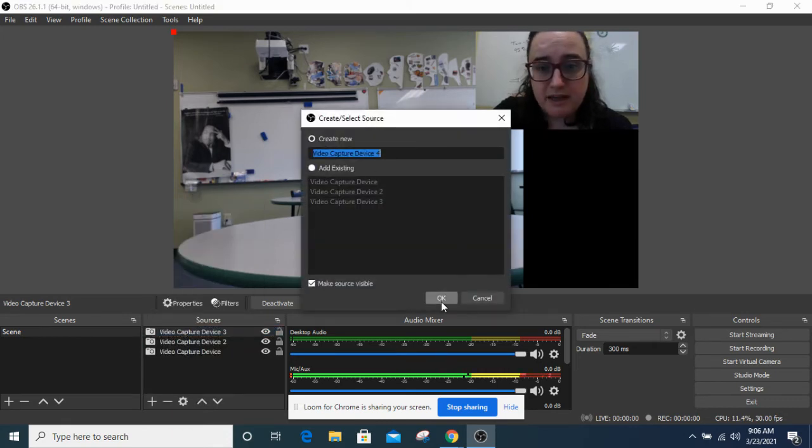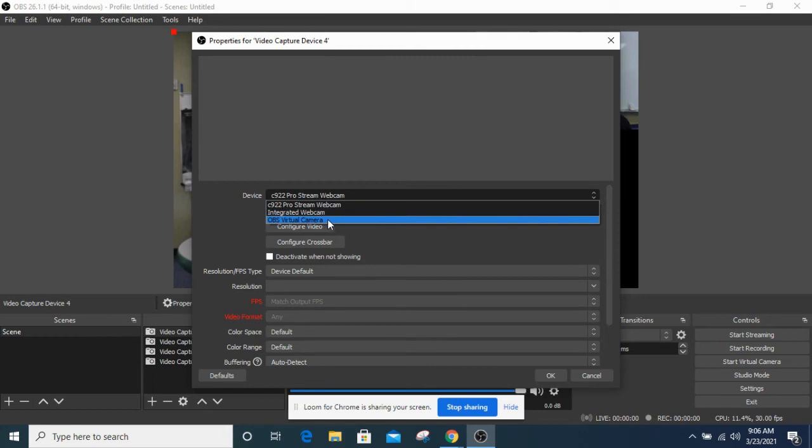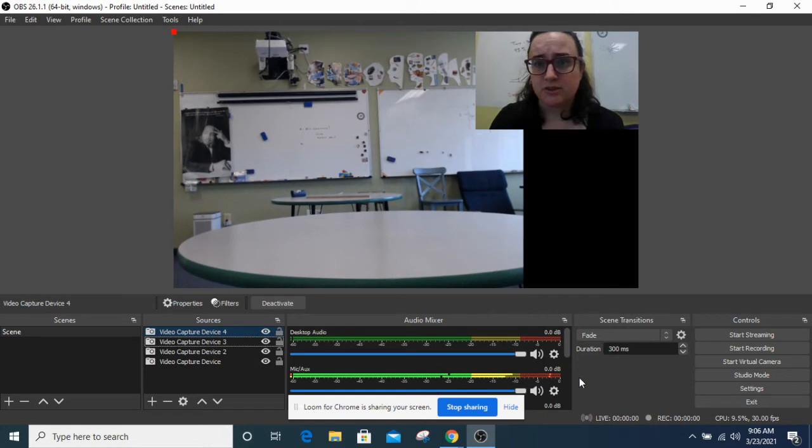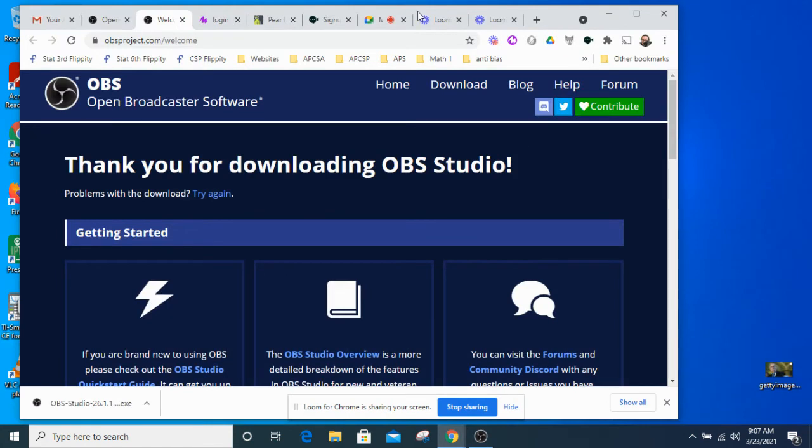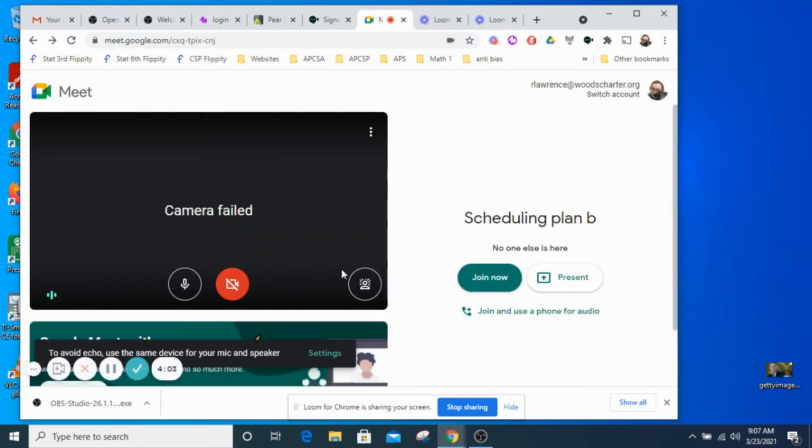it actually gives me the option of choosing OBS Virtual Camera as a device. Okay, and that's because as far as my computer is concerned, there's now a third camera attached to my computer that has this image that you're looking at on the screen as that camera's feed. Okay, so if I have this set up the way I want, minimize this window, and you do have to minimize it, not close it, and then come over here to Google Meet. And you see when I open Google Meet, it says camera failed. Don't be alarmed by that, okay? It's trying to load a camera that's already being used by OBS, so it says camera failed.